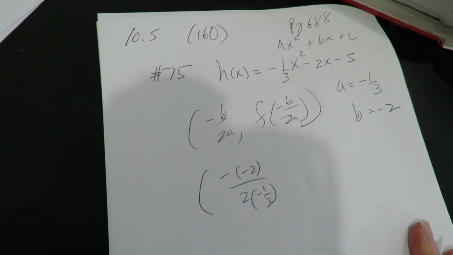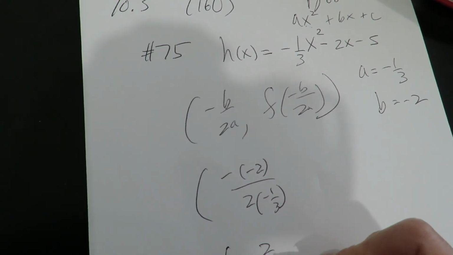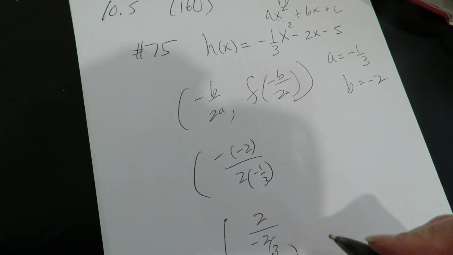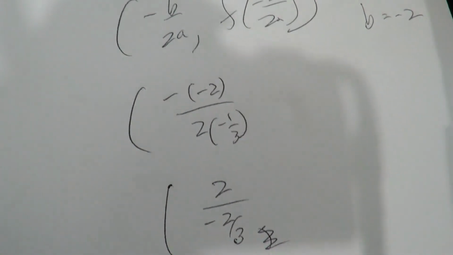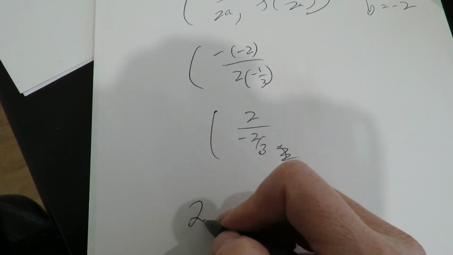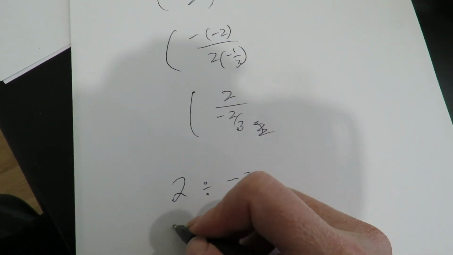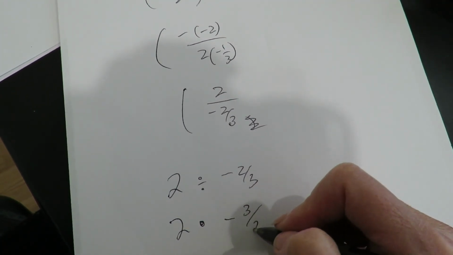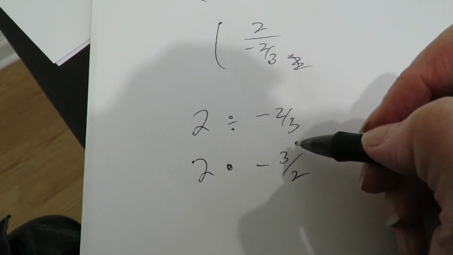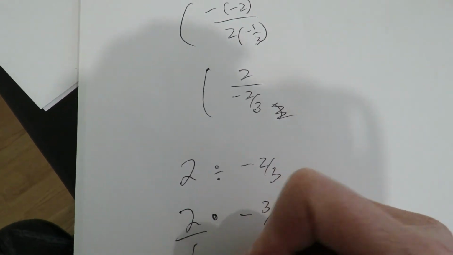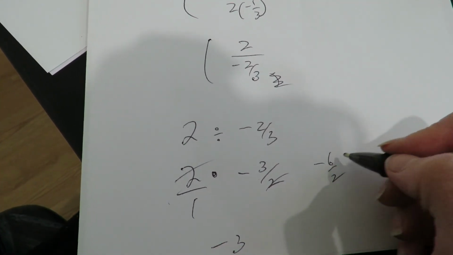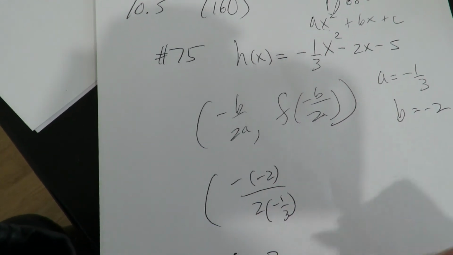Woo, aren't those numbers fun? Okay, so we're going to start by getting 2 over negative 2/3. Let me write that in an easier way for you guys to solve it. So that's 2 divided by negative 2 over 3, which is the same thing as 2 times negative 3 over 2, right? Because you've got to flip this when you convert it to multiplication. Do the reciprocal. So the 2's reduce, and you're left with negative 3. Some people write it out as negative 6 over 2 and then say negative 3. So whichever way you do it is fine.